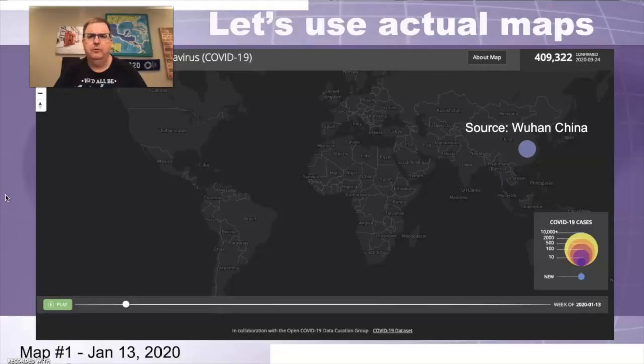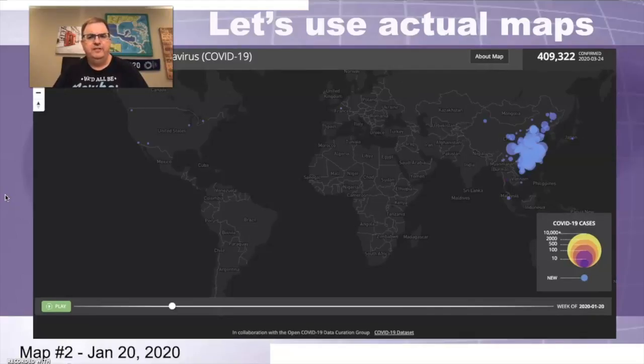And when we look, if we go to the next slide, we can see here that it's spread within a week throughout most of eastern China. Now, this is where most of the people of China live is in eastern China. And it's spread. This data is by province. So you can see that it's spread almost all of the provinces of eastern China. And that follows, to me, looks like a contagious diffusion with contact in close proximity and the spread.